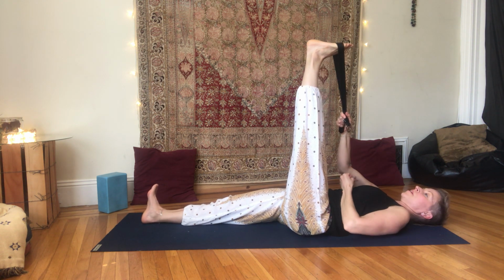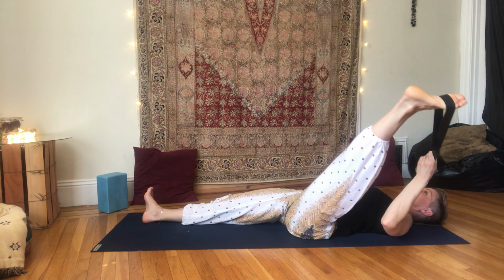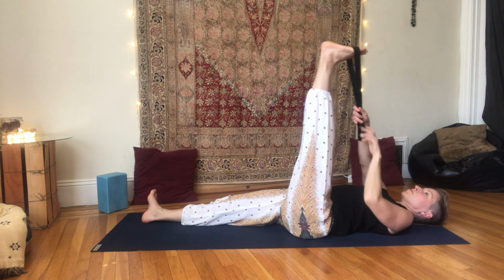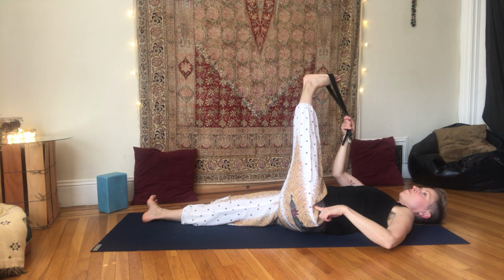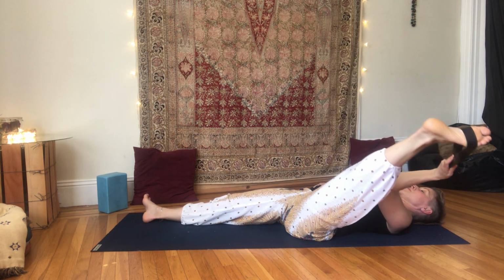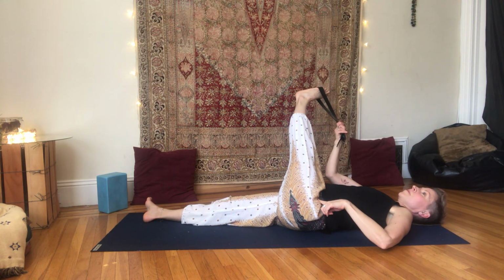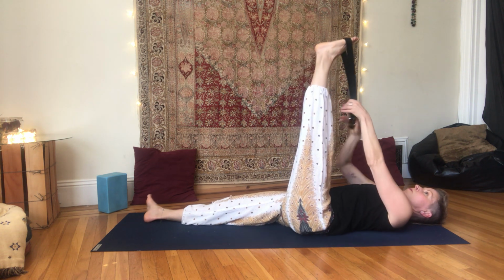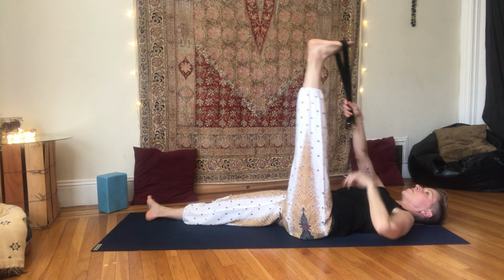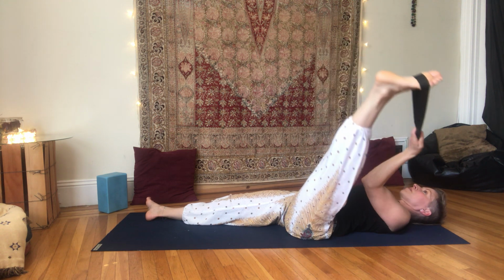So draw everything in and down towards the ground. Straps in the left hand. Take your left leg out just to where you feel your pull. Up to center and cross. Just to where you feel the pull. And find some rhythm. So deep inner hip, outer hip, back of the hip. Really strong, stable through your center so that you're very specifically working the muscles that govern the hip joint.